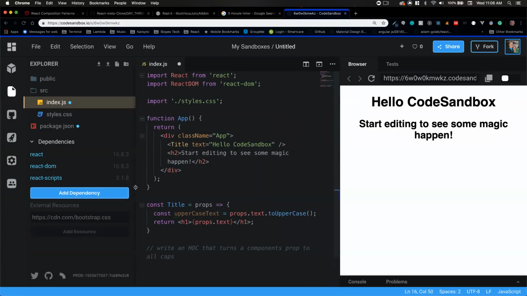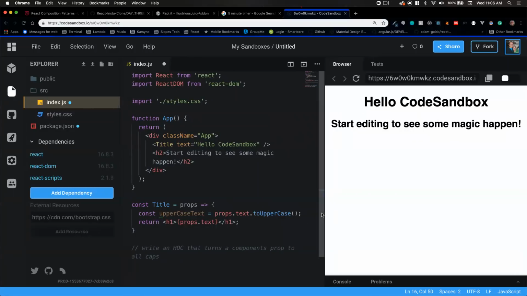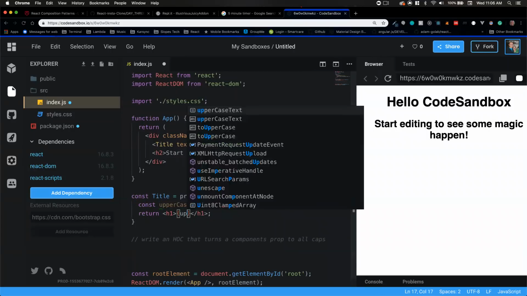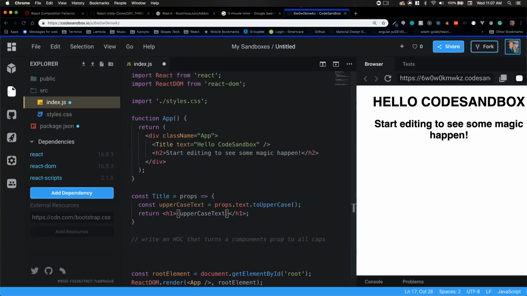Slide these over a little bit. Okay, so we've now got uppercase text. So instead of rendering props.text, let's render uppercase text. Yay, we did it.